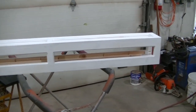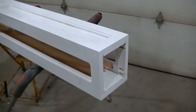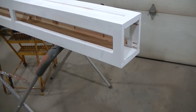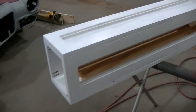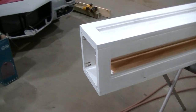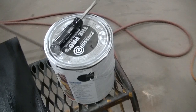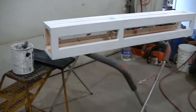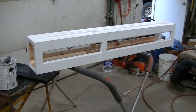I did a test fit of all my pieces and everything looks good. Right now I'm putting some primer on — I'm mostly concerned about priming the bottom side. I'll install it and then paint the whole thing in place, but I want the bottom side protected since it's going to see quite a bit of moisture close to the ground. I'm using Kilz or Bullseye primer, and I'll use outdoor white paint. I thought about staining it but the house trim is all white, so white it is.